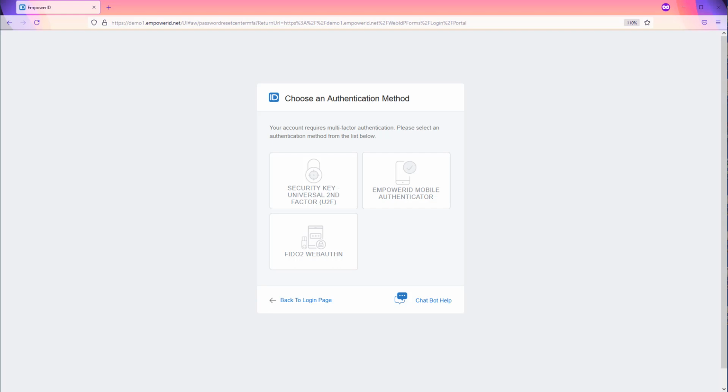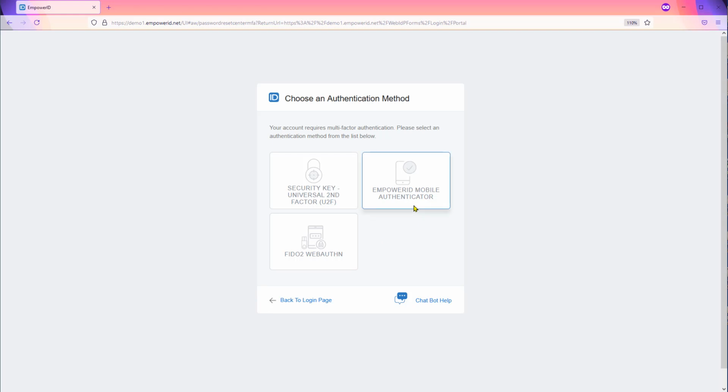Patrick's policy does not enable question and answer because it's less secure. Patrick's policy requires multi-factor authentication, and it also requires him to do an even stronger multi-factor if he's coming from a remote IP subnet that's not on the local network. So if I'm on a remote, untrusted IP subnet, then it's going to require an even stronger form of identification. So in this case, I'm presented with my options.